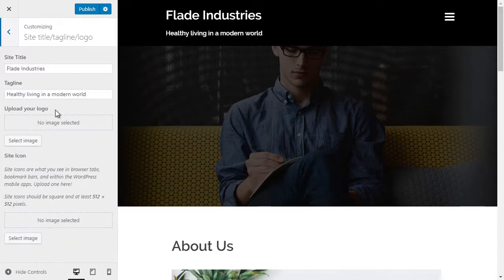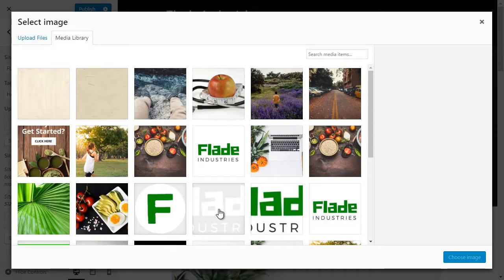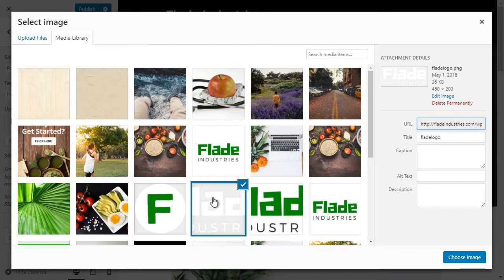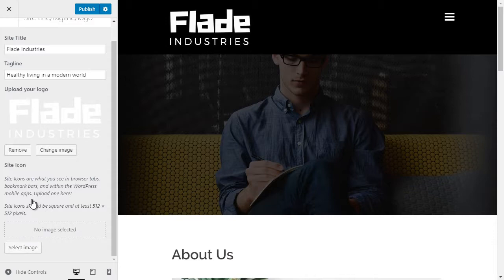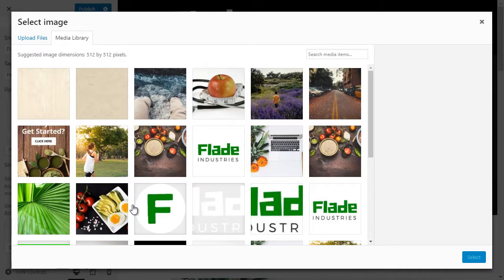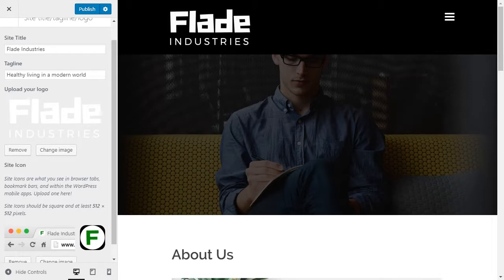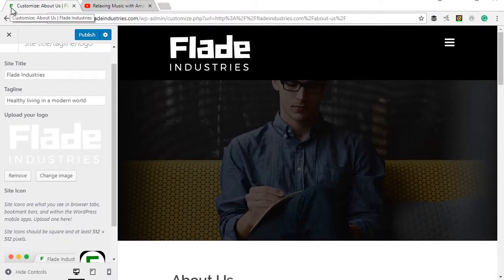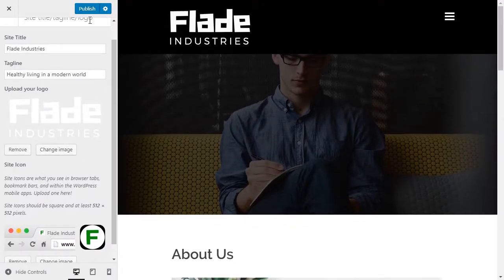Now back under site title and tagline, you do have the option here to upload your own logo. So I'm going to once again choose that transparent PNG just because they're best for use in logos because it doesn't matter what's behind them. If you've got a transparent background, the logo will just sit above it. So I've got my logo here. And I can choose a site icon if I want to. Maybe I want to choose that F, and this will create a little app icon. It'll also add the logo. If I scroll down here for a sec, you see it gets added at the top here in this tab. So that's a good way to customize your basic logo and look.